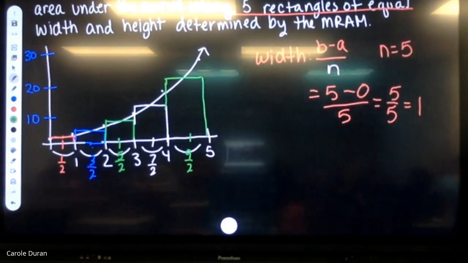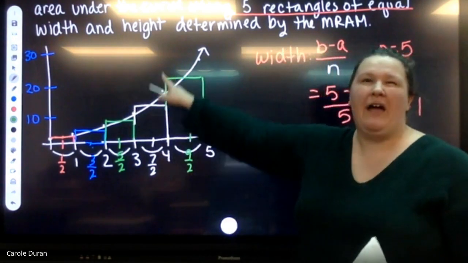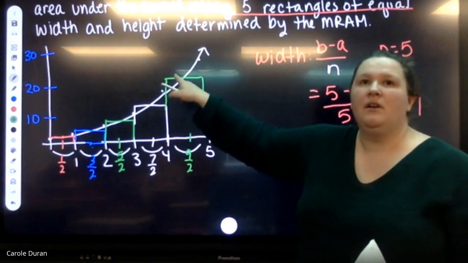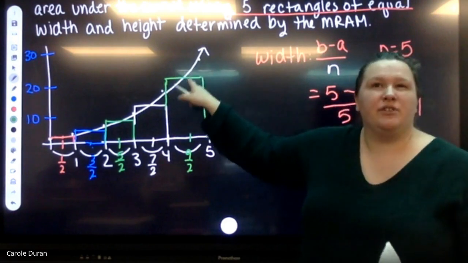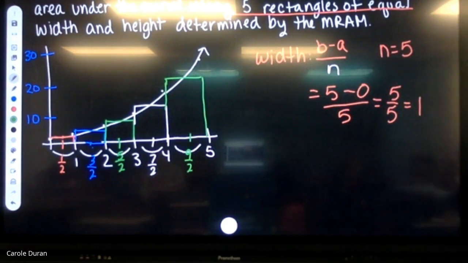So the really cool thing about a midpoint is that when I draw the rectangles, we assume that it's going to be roughly 50-50. Half of it is going to be outside of the graph, and half of it's going to be under the graph. So on each of these, I have a portion sticking out over the graph, which is an over approximation. And then I have an empty portion that's left under the graph, which makes it an under approximation. So this kind of evens it out a little bit. Do we kind of see how the midpoint works from the picture?